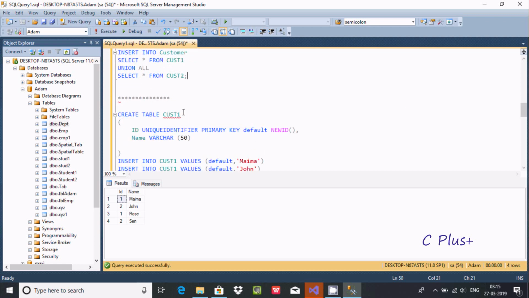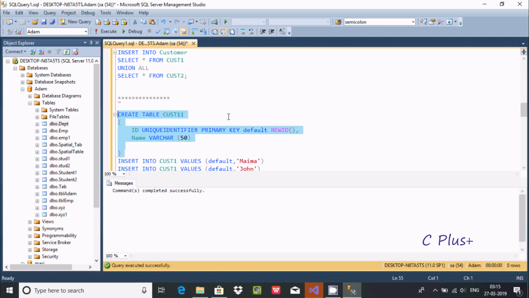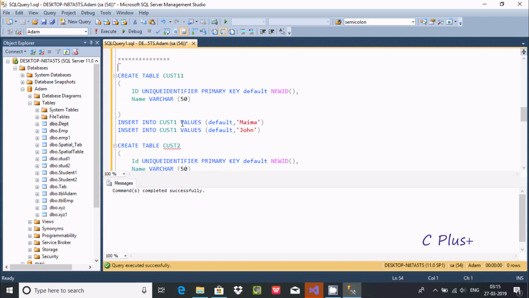I'm going to create a new table with the name cust11. After executing this query, the table is created, and I insert values into cust11. When you execute the insert, the two values are inserted.